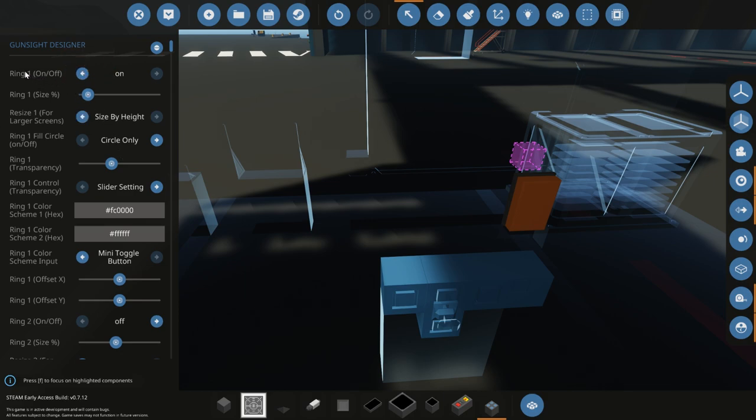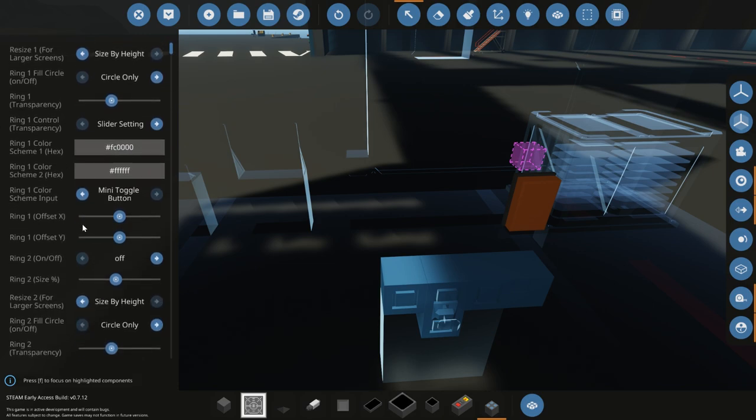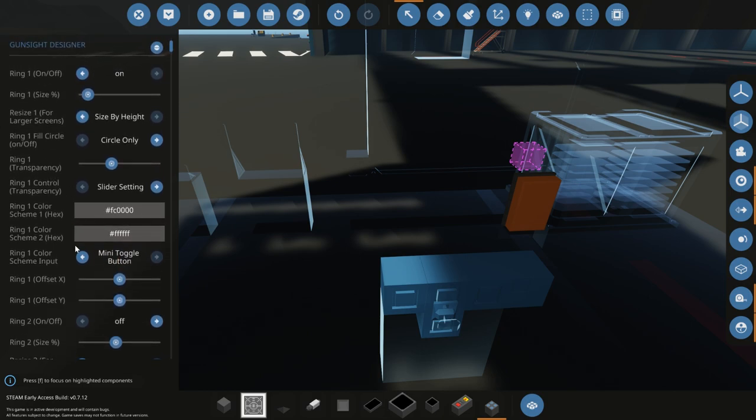All right, so first off, on most of the components, if not all of the components, hopefully, we have an on and off. And that allows you just to toggle on the parts or features that you want to use for your design. So ring one is on. Now ring one is off and it won't show up. So we're going to turn this one back on. And now we have the ring one size, which is a percent. So if we want it to cover 15% from the center outwards, you're going to set it to 15. And then your next ring, if you go down, you could do it a little bit larger. But let's just concentrate on these before I get myself sidetracked and show you what the features are.